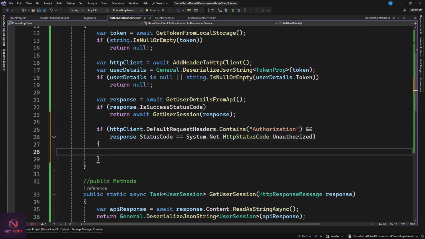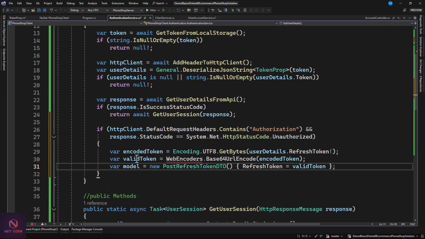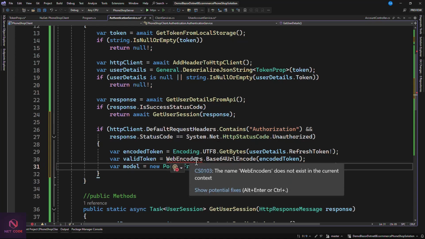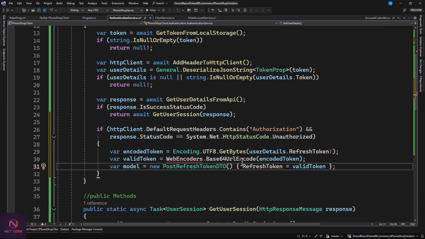Okay. Now what are we going to do? We are going to encode this. So here we need to install this package. So we are going to encode the token. I already explained the encoded token in part 8. To trim it, remove all the slashes and all other things which are not needed for us to have access to a URL format. So we do that, we get a byte out of it. And also we could see we are using this WebEncoders Base64UrlEncode.